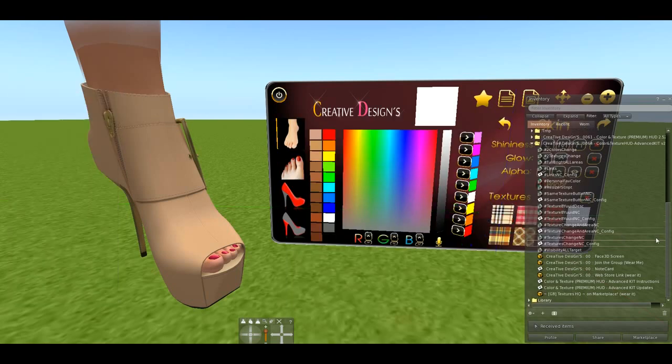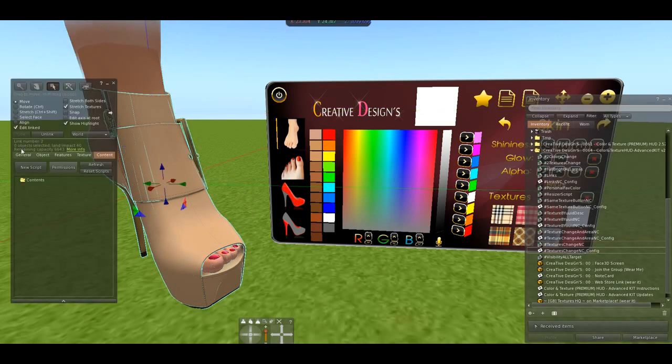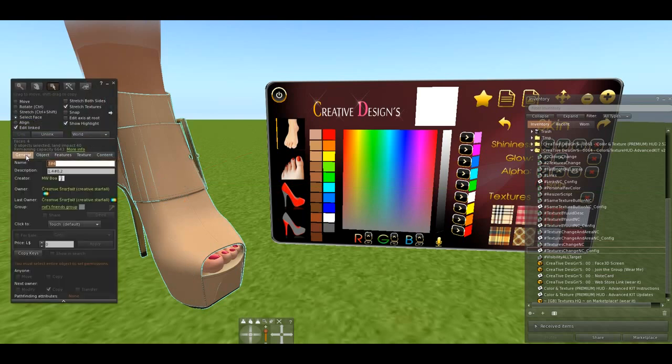Okay, you can use other scripts from the Color and Texture Advanced Kit collection. It's a choice. So I'm gonna make a click on the shoe, edit link, select the shoe, edit face, select the general tab here. I'm gonna put a cardinal sign on the name and description, and I'm gonna use 5 on the name, 5, and I want 5 controls my face 4, and another separator, name and description, and number 6.